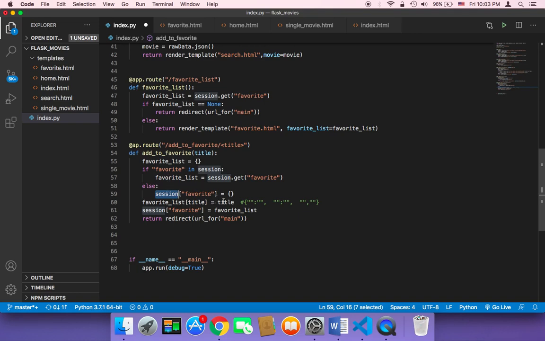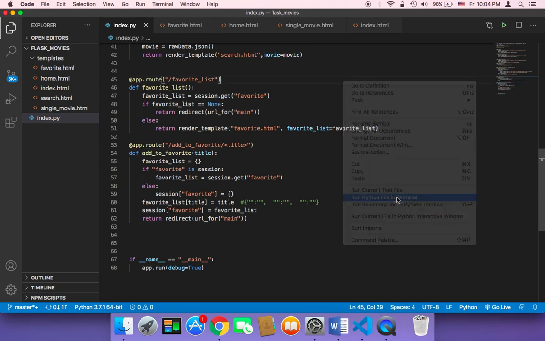we just need to get that movie title, and then store it in the favorite list. And then finally, we throw this favorite list, which could contain many movies, in the session. Of course, the first time it's just going to contain the first movie, but as the user adds more movies, it's going to contain more movies. And then we just throw this in the session in a key called favorite, and then we just return to the main page. And now let me run our script and make sure that you don't have any typos, and head on over back to the browser to test.